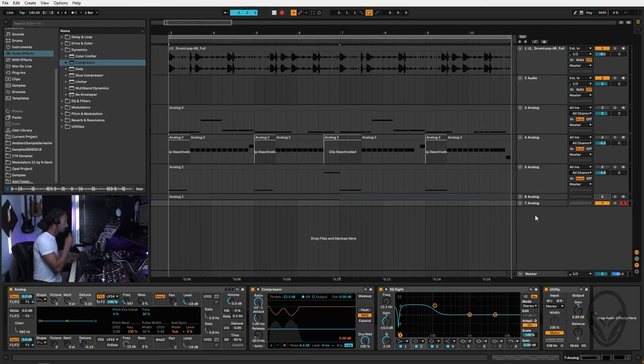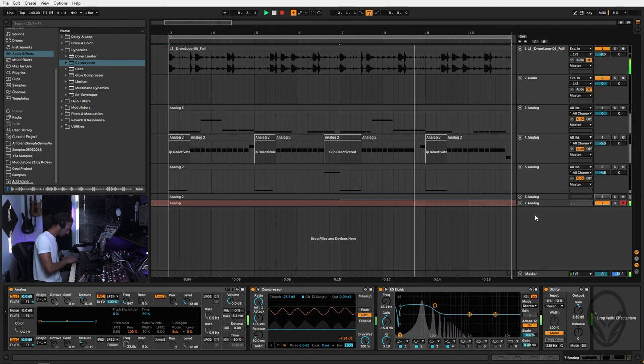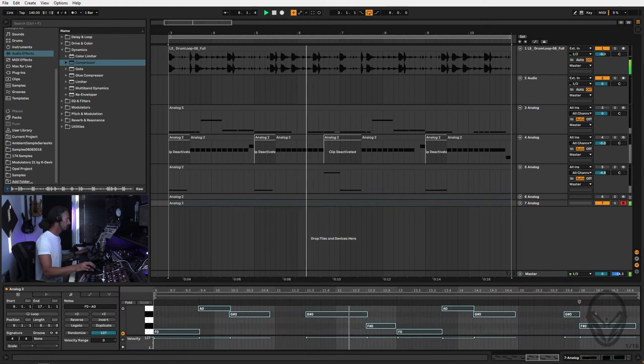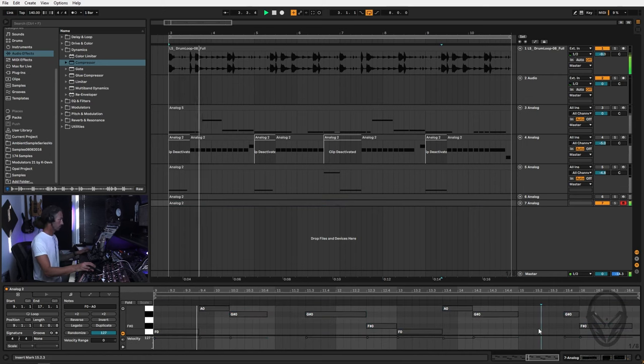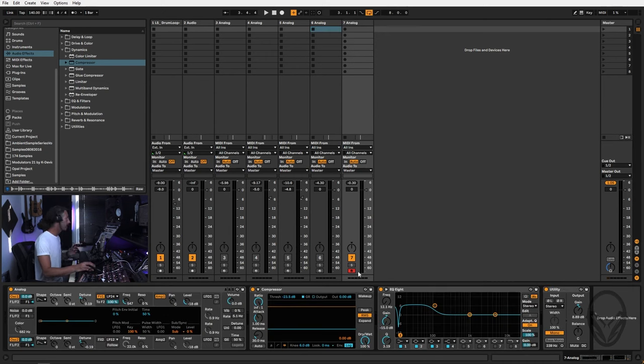So let's... Nice. Okay, so we can go eighths again. Ties. Now with this Reese, with this sub, because of the way it's kind of more Reese-y than the others, we could possibly go for like the glide. So we can turn the glide on.